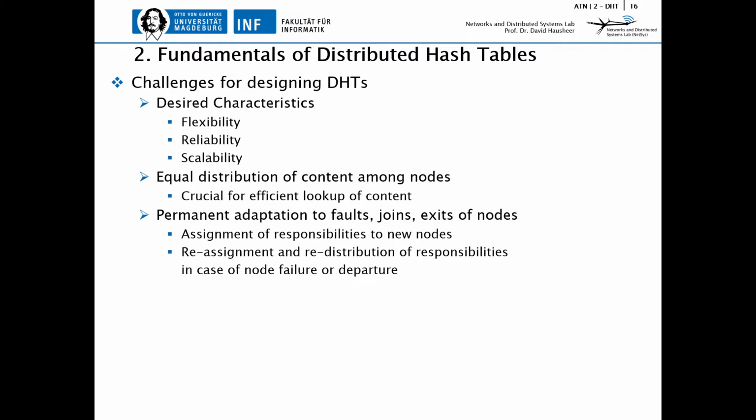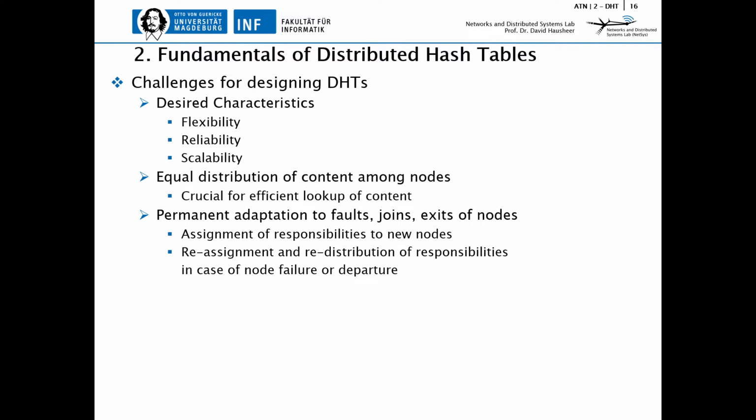Because if, for example, one single node would take care of indexing all the available content items in the network, then we end up again with a central server-based approach or a single point of failure. So this equal distribution is very crucial for robustness and also for efficient lookup of the content in the network.